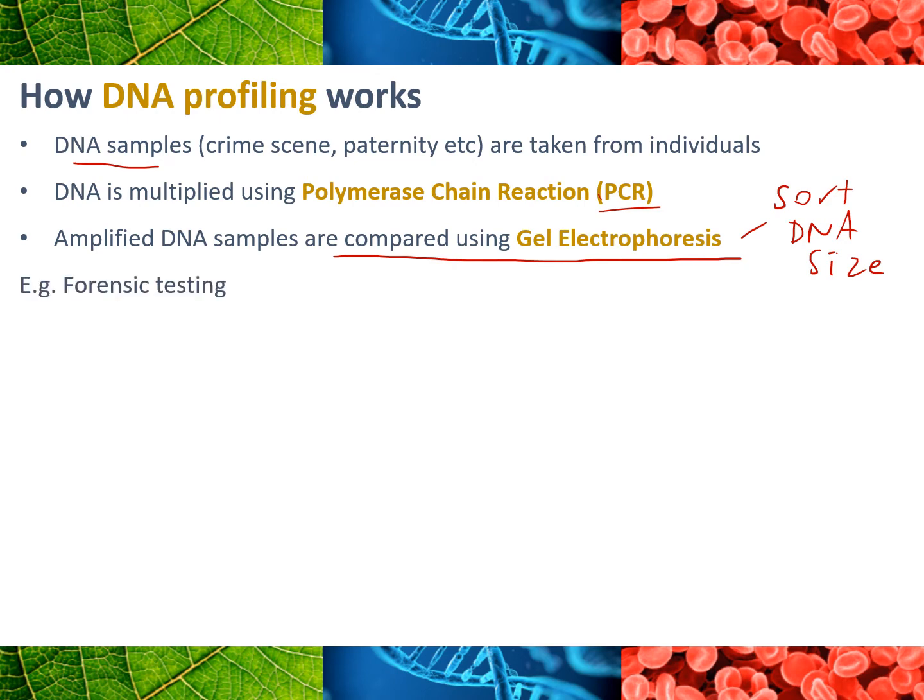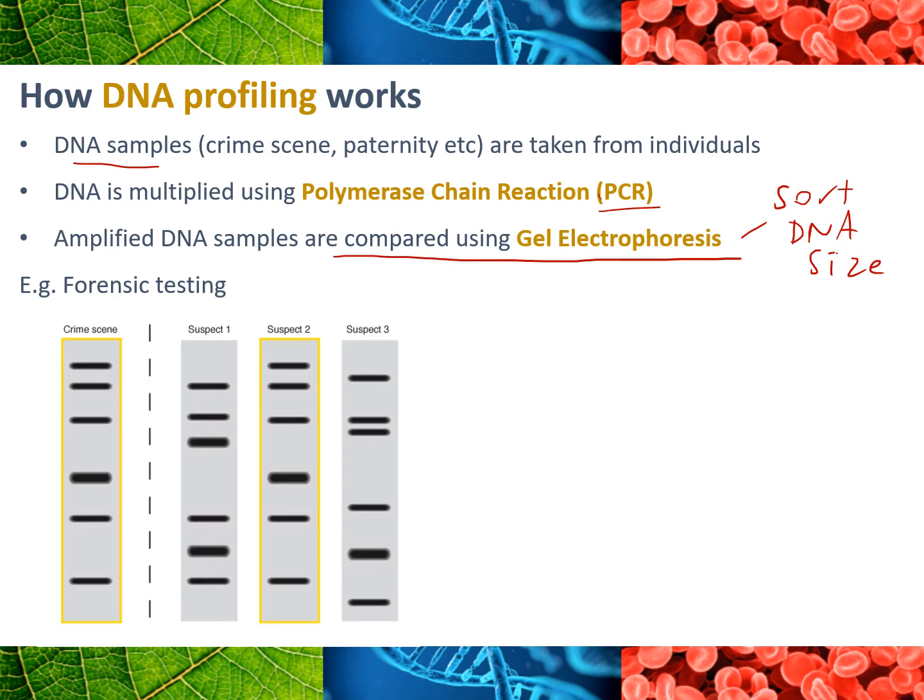I'm going to go through a few examples here because it can take a bit of practice to get your head around these things. So let's look at an example now with forensic testing. This is the DNA that was extracted from a crime scene, and the police have got 3 suspects and they're going to compare the DNA with the DNA of these suspects. If they know that this DNA at the crime scene was only from the suspect, so they've removed DNA that might have come from, say, the victim, or let's say there was no victim, it was a break-in and there was only 1 type of DNA that was found.